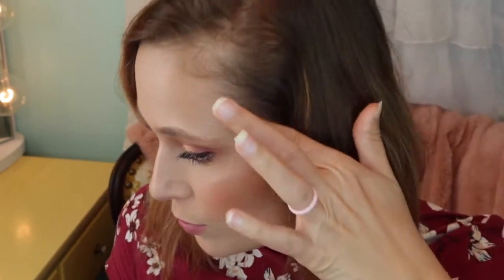All right, guys, this is the final look. Let's zoom in. Oh, she's cute. Look at the high shine. Okay, how you doing? Summer Haze. Okay. It's everyday. It's got a little pop of something, but not too much of something. It's just like enough, you know?